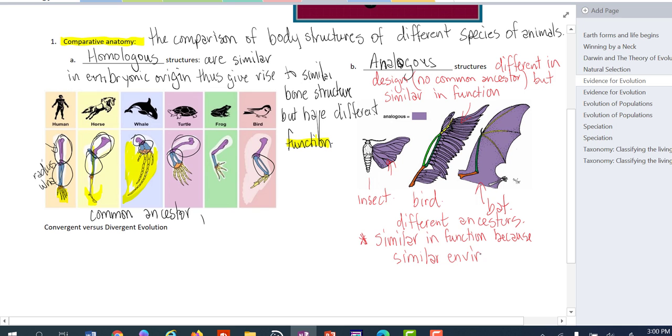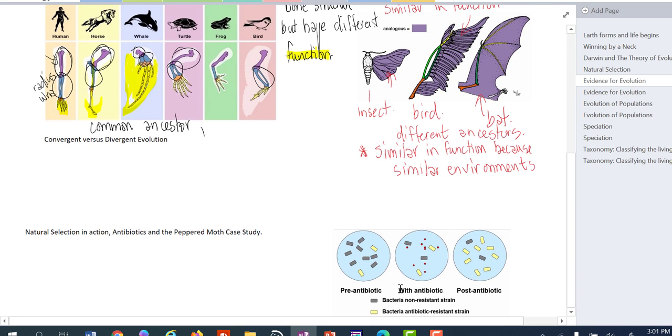It's a great example of how evolution can produce the same trait or characteristic because of natural selection and the environment selecting for something that works. So even though they've got entirely different ancestors, they've all evolved from a different background and developed wings for flight. So it brings into question sort of two ways in which evolution can occur. Evolution can occur by what we call convergent or divergent means.